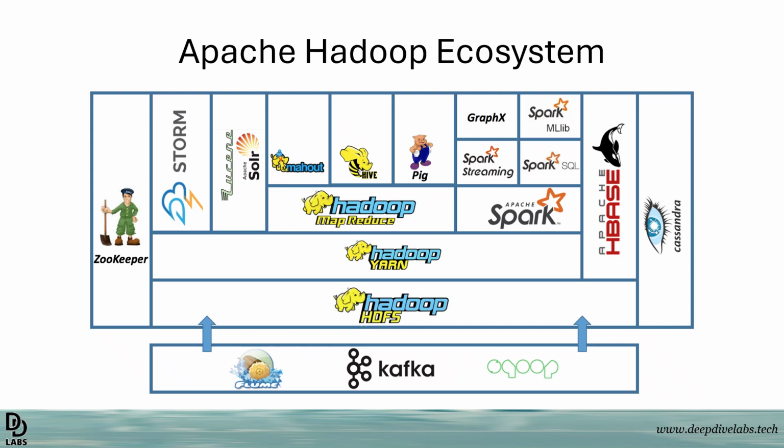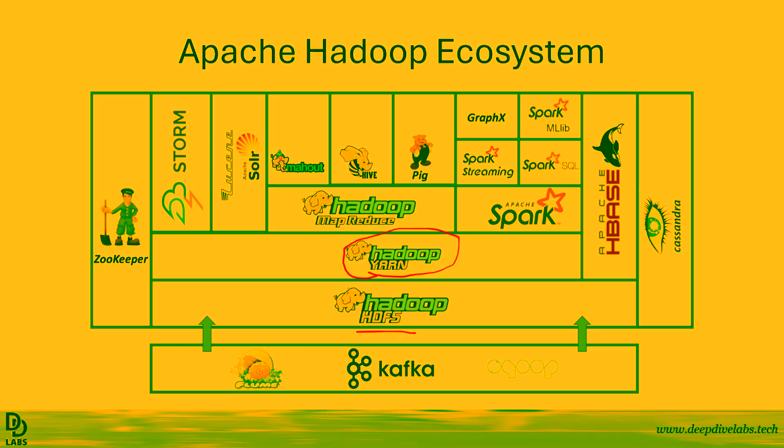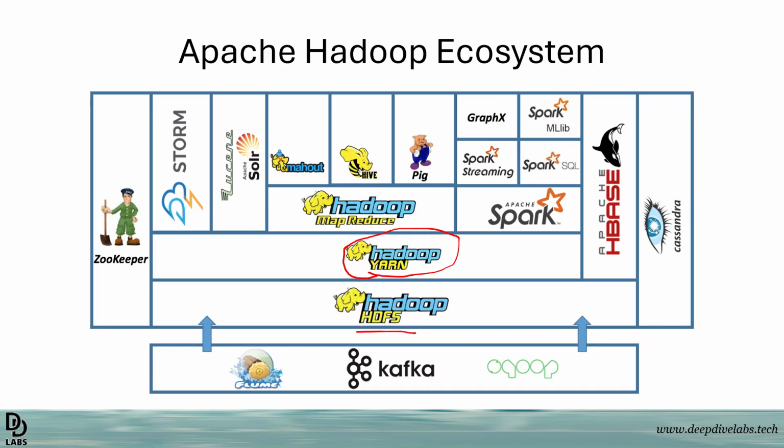So revisiting the Apache Hadoop ecosystem itself. We talked about the HDFS, right? And then this is what is called YARN, which is Yet Another Resource Negotiator. And then we talked about MapReduce. You can think of these levels as: HDFS is the file storage, and YARN was the resource scheduler essentially. And then the MapReduce, where you had to write the program as a complex Java program, or you could write your program using what was called Mahout or Hive or Pig. Of the three, I know that Pig was the most popular.